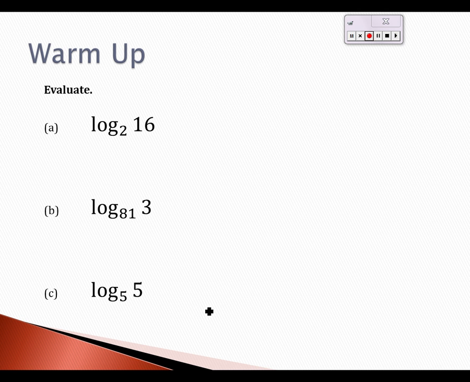And remember, let's refresh our memory too here. What question are we asking on each one? For the first one, what were we asking? 2 to the what power equals 16, right? Remember that? That was like our big takeaway from yesterday. Evaluating the log amounts to you asking and answering that question. So 2 to what power equals 16? Nathan says 4, and he's right. Rock and roll.